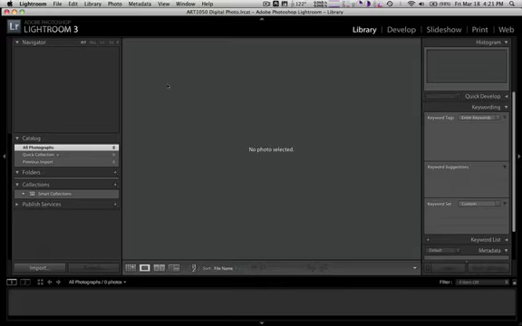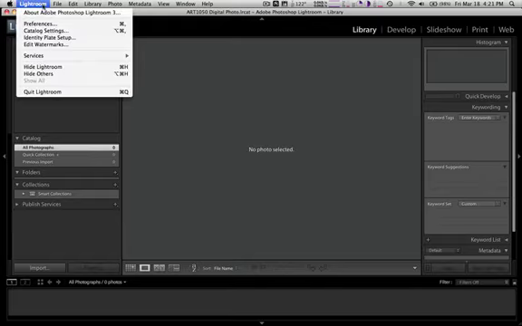Now, Lightroom does do a couple of interesting things, and occasionally it will create a new catalog for you unless you tell it not to. And I don't want it to. I want to keep all my images in one database, one catalog that I can easily access. Some people do it differently. They do set up different catalogs for different events and things, but that's not the way that I like to work. I like to have everything in one place that I can access.